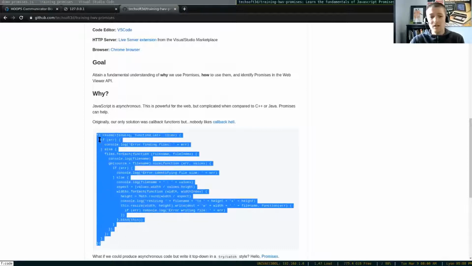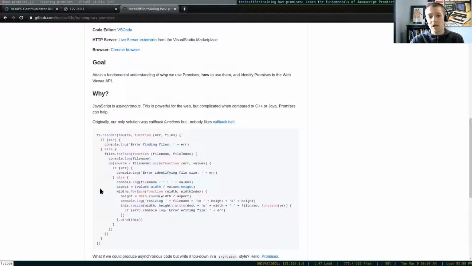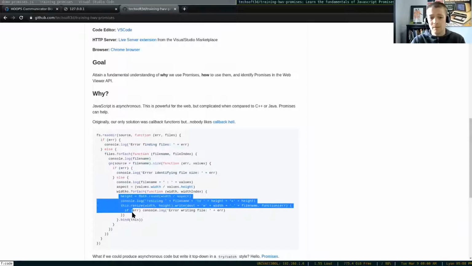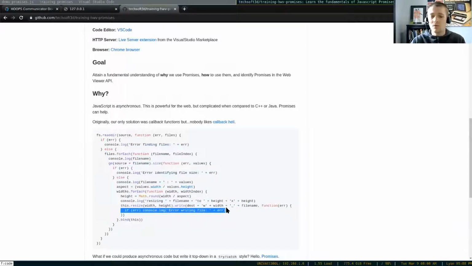I think any developer, whether you know JavaScript or not, would agree this starts to look really gross, right? We start to have some serious indenting going on. That's usually a bad code smell when that's happening. I mean, how do we trace the logic on this? How do we deal with this?